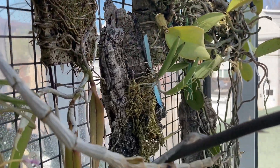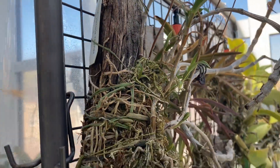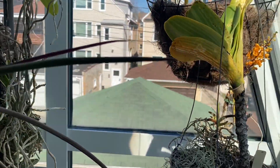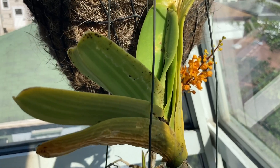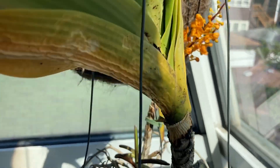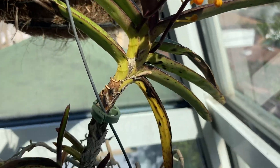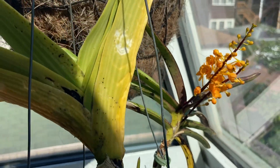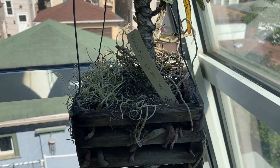Other orchids that I have mounted are dendrobiums. This dendrobium is also mounted — I received it mounted and didn't unmount it. I also consider things in hanging baskets with their roots exposed, like this Rhynchostylis gigantea alba, to be mounted. This Ascocenda Mini Autumn is also mounted — I clipped it to this wire and it's basically bare root hanging in the wind. Basically anything that's not in a pot, I consider mounted.